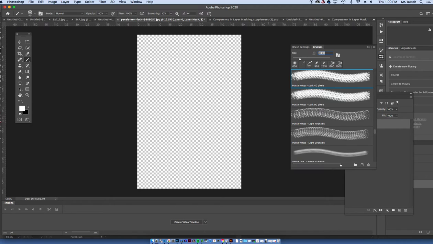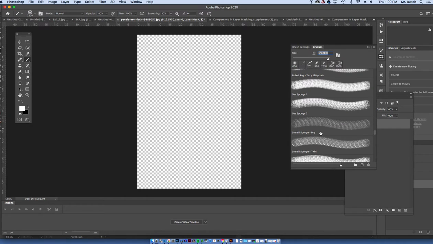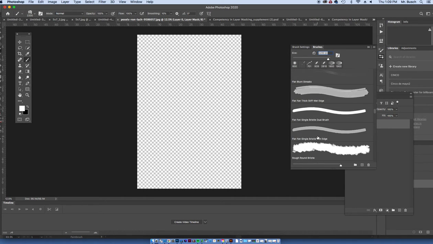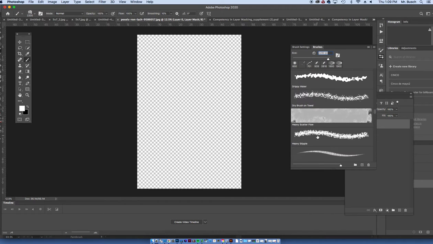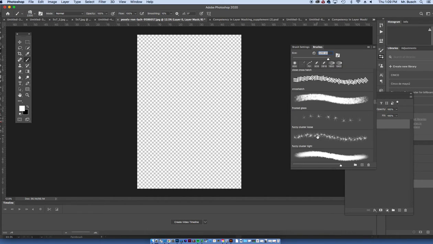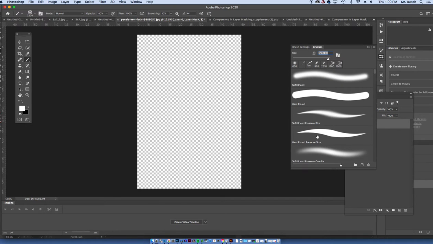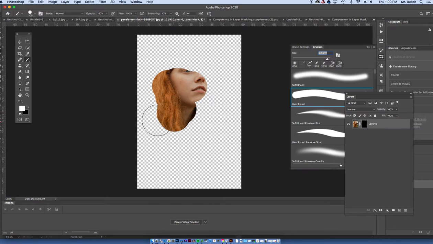So if I have a brush here, I'm going to make it a little bit larger with my right square bracket. Okay, there it is. Some of these brushes, one of our students informed me, are made for different things. So I'm going to use something in here that you might all have. I'm going to mask through a brush. I'm going to use just a simple hard round one and make it small. Definitely on the layer mask, and then as I paint, boom, I can bring the image back.